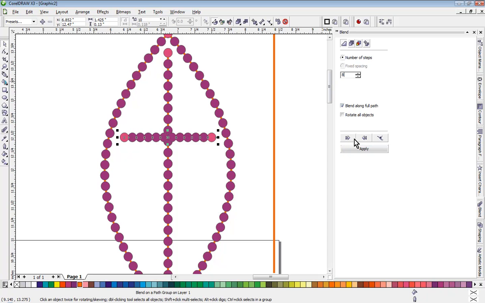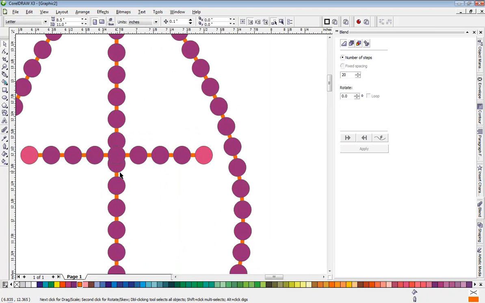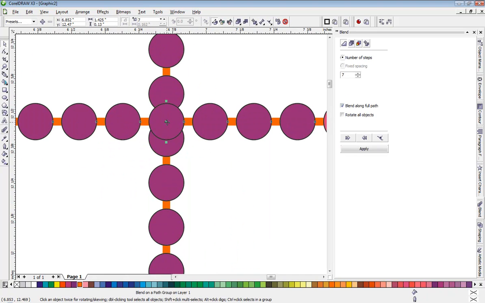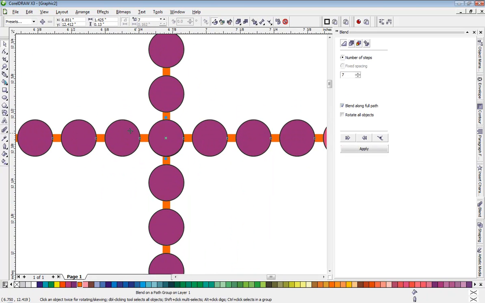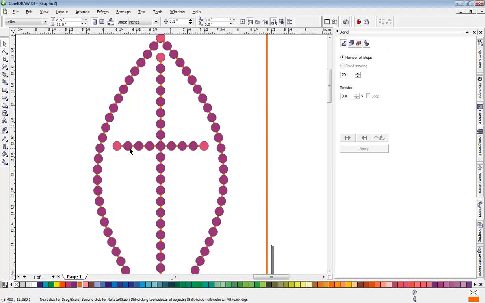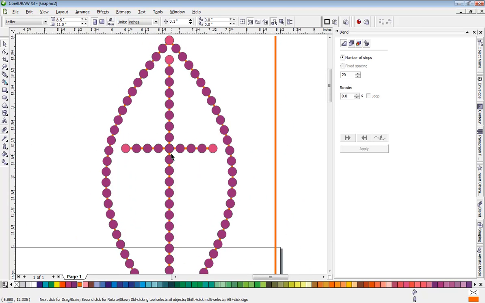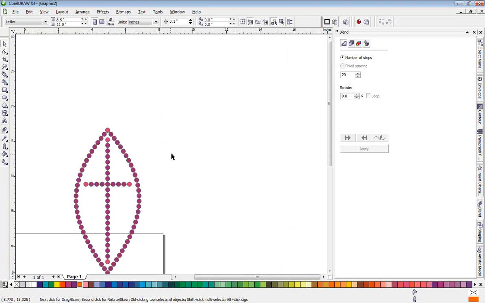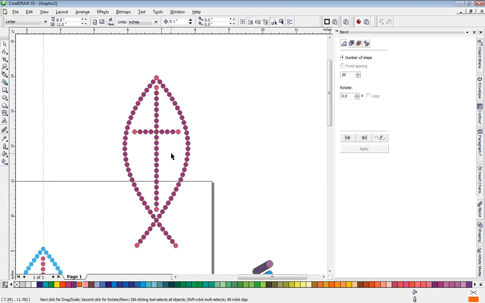Let's do 8 stones. We're getting there. Let's back it off to 6 stones. Oh, too much. Let's go 7 stones. Okay? And then that is pretty close. So what I would do is I just drag this down so that it is in line there. Just make that small adjustment there. And that's it. That is essentially that design.